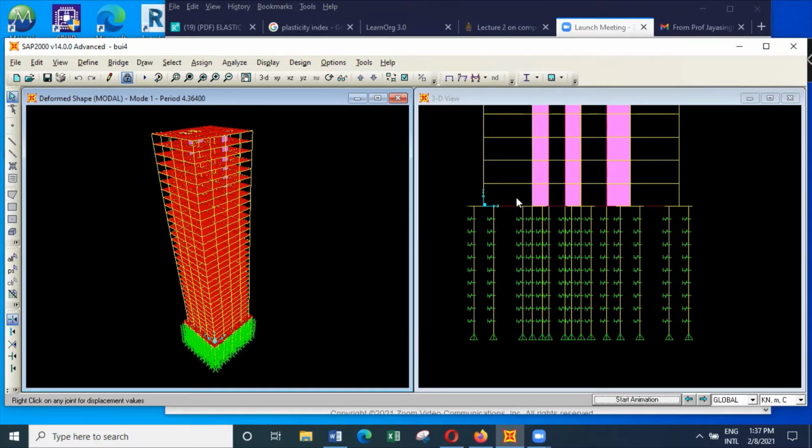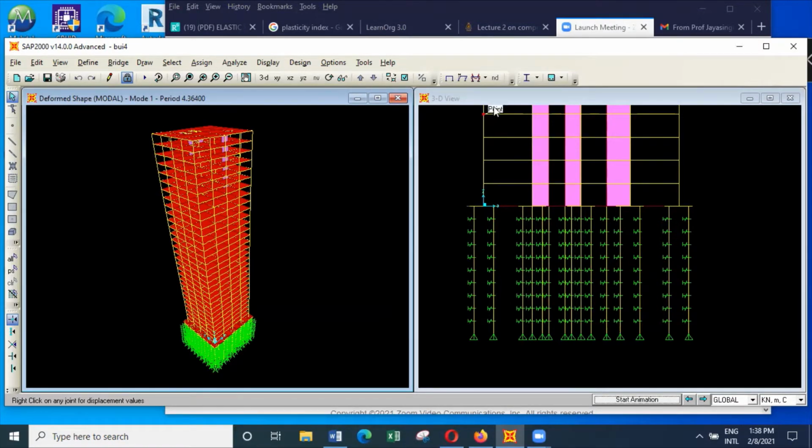And also, another load that we did not apply in this particular case is the weight of the facade. So weight of the facade will act on the periphery. So here you can see the weight of the facade will act on the outer periphery, and so you will be able to see the effect of that on the bending moments and shear forces of outer members. But in this particular case, I have not applied that particular load. So you have to apply that.